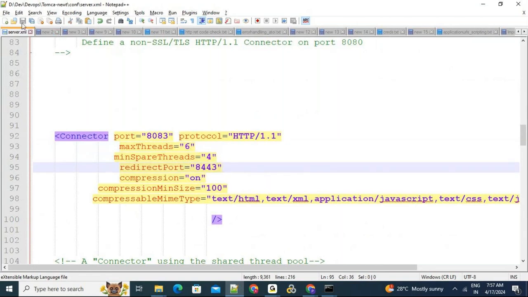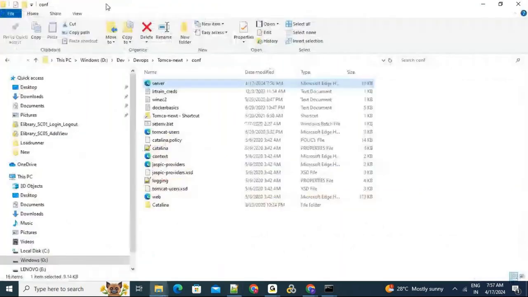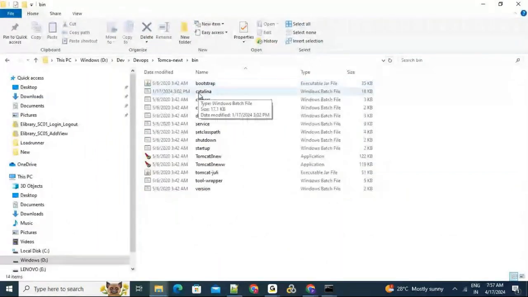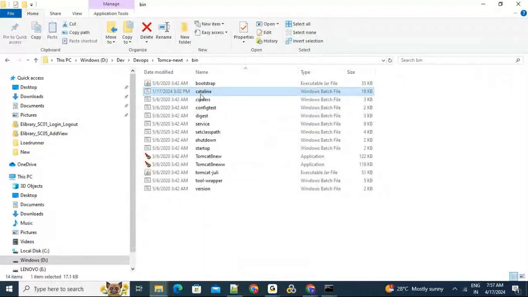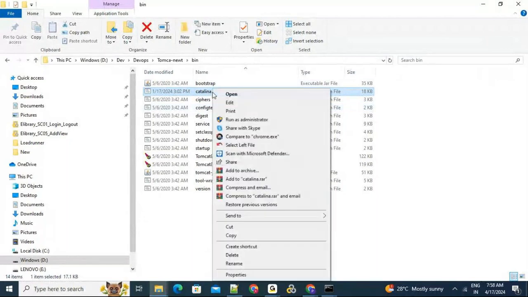Similarly, I will also open the bin folder and go to this catalina.bat file. This is where we configure your heap. Okay, so we come down.